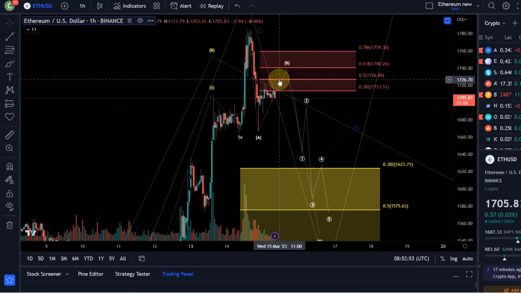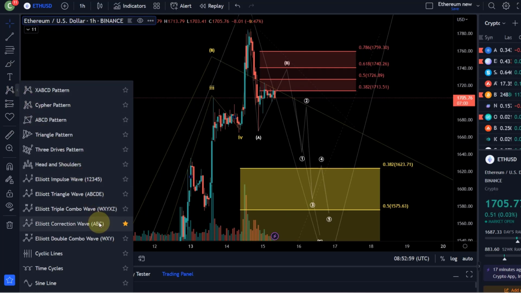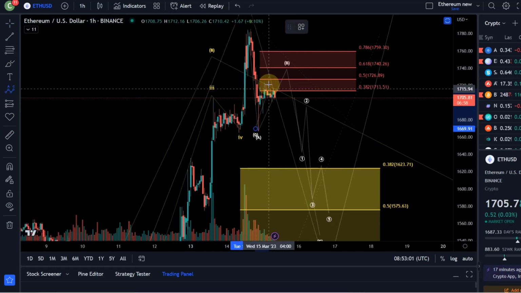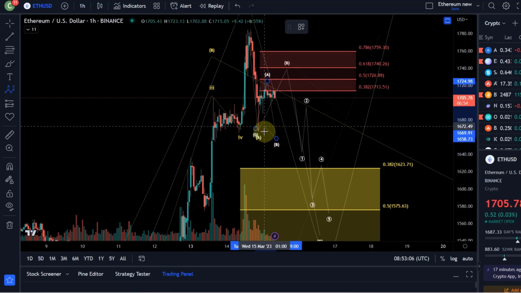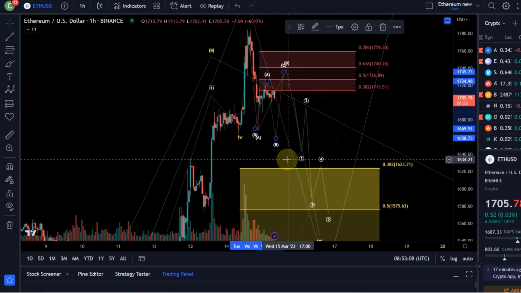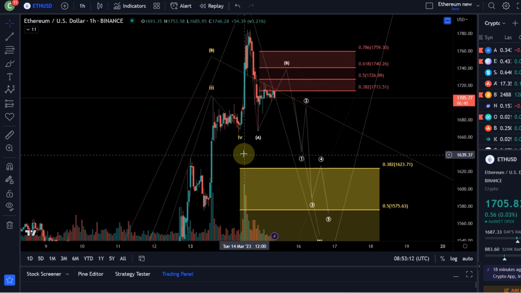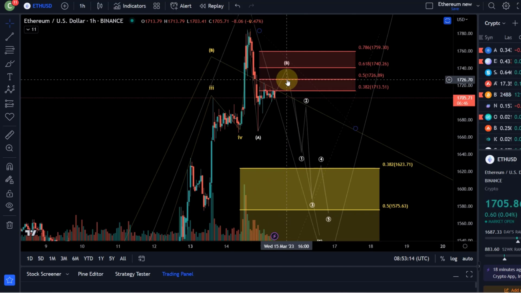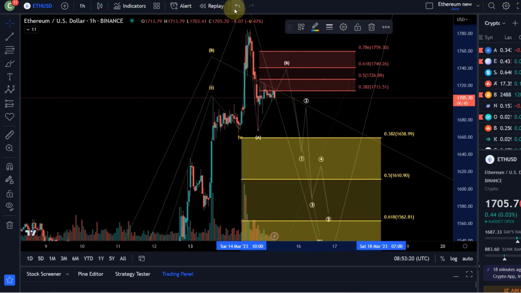Bear in mind, a B wave itself consists of 3 waves. So you can get all sorts of funny stuff, and that's why I don't want to trade B waves. You can get this A wave up, B wave down, maybe even with an overshooting B wave to the downside, and then a C wave to the upside. That's all possible, and it's going to set up a lot of people for failure. That's why I'm not trading the B wave, but the C wave should be an impulse to the downside. That can be traded again, but that's entirely up to you.